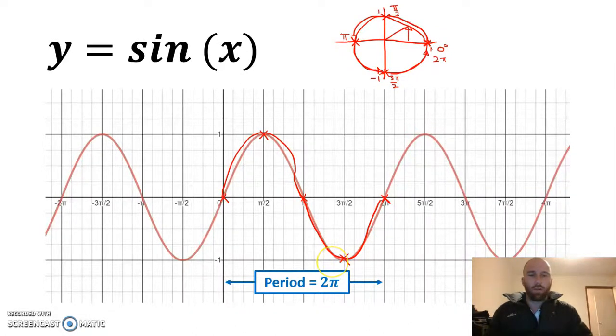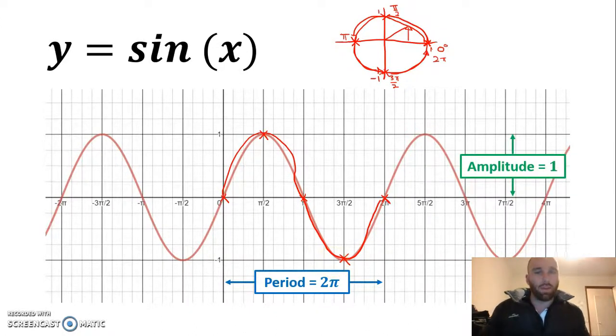That's our period. And our amplitude is the height. Our amplitude right there is the height, from the center where our sine graph balances out. We call it the mean. Where that mean section in the middle of the two, that height is 1. You're obviously going to have questions where that can change, but in this case, that's what the amplitude represents: from the middle up to the top.